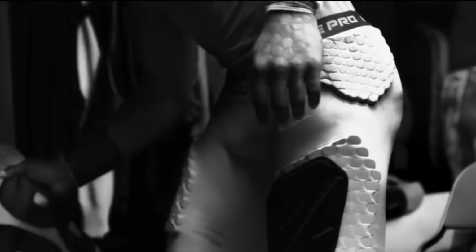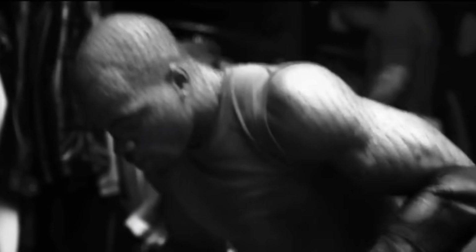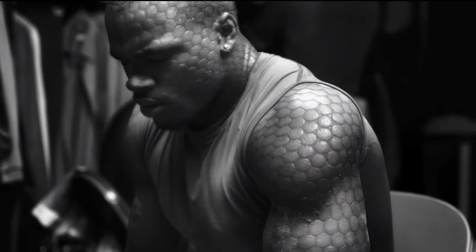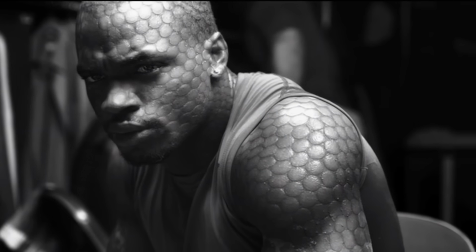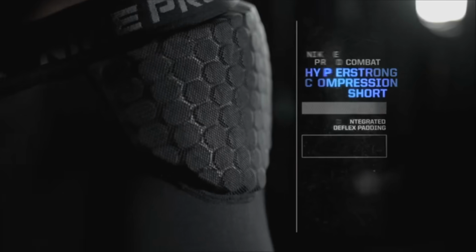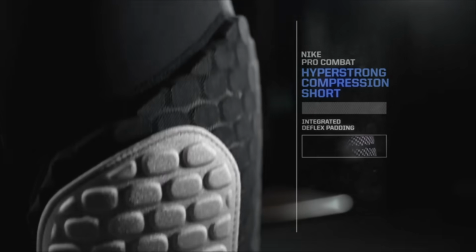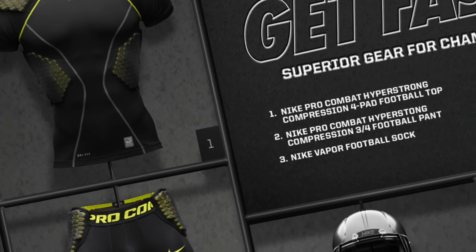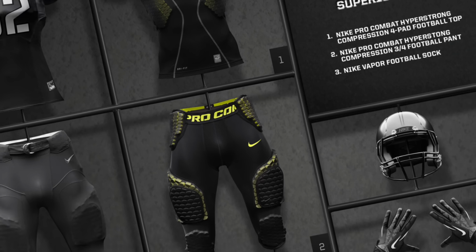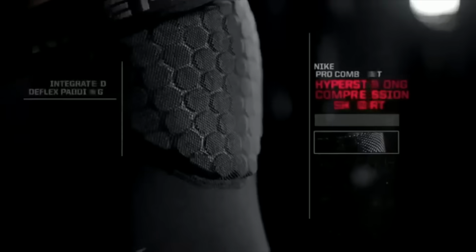In January of 2009, Nike introduced Pro Combat, a brand new style of Nike wear with innovative padding for athletes, giving football players lighter, stronger, and more breathable base layer protection. I certainly remember everybody in grade school wearing this stuff when it first came out, and players actually started wearing this in college at the end of the 2008 season and into the 2009 bowl games. And the Nike Pro Combat era was about to take off.